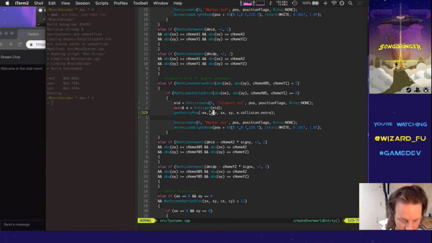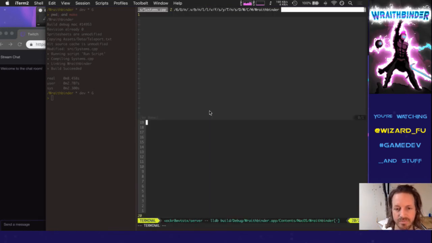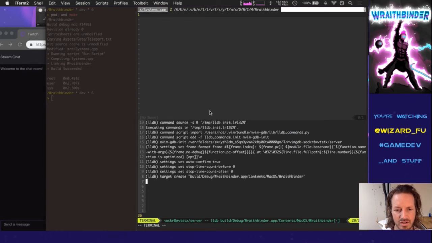It should work. Let's get a breakpoint on that and check it out. Shoot, should I check it? I should use the command line. Okay, I've been installing LLDB. Let's do this. Still trying to figure this out. I'm not that great at LLDB. So, all right, we've got the current executable.